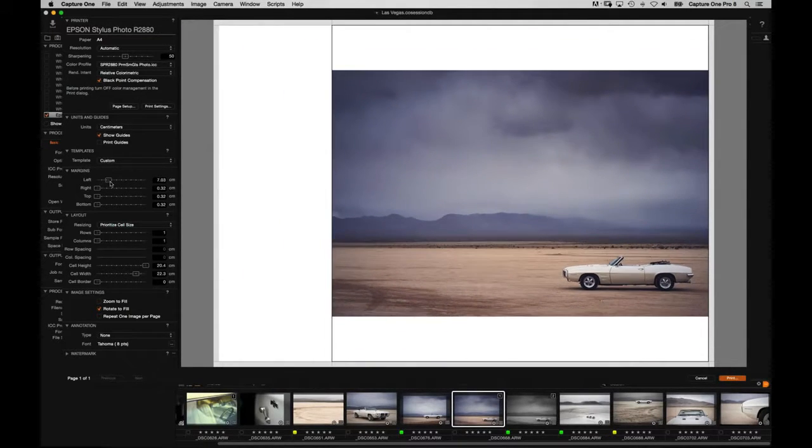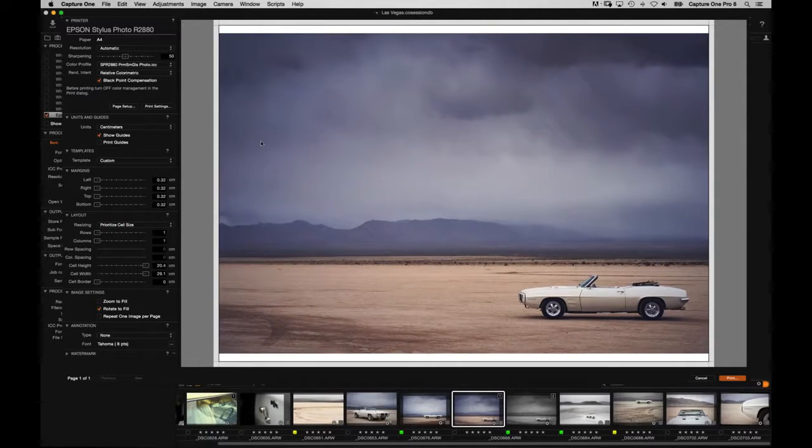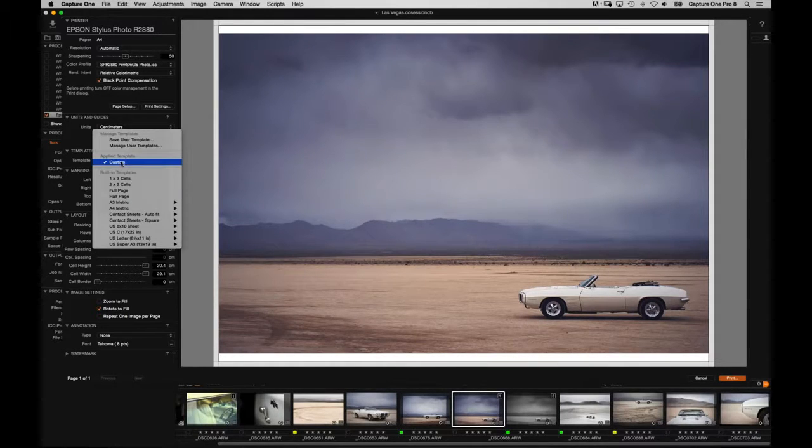And as you saw, it's dynamic. So as you adjust the slider, you get an instant output of how the image is going to look on paper. Now we've only got one image here. So when we come to lay up 4 images, we return to this section, the layout, and the image settings as well. There are some templates here.